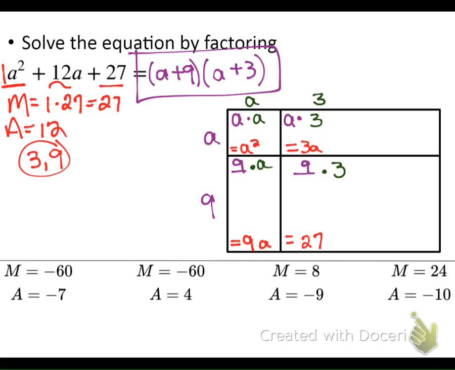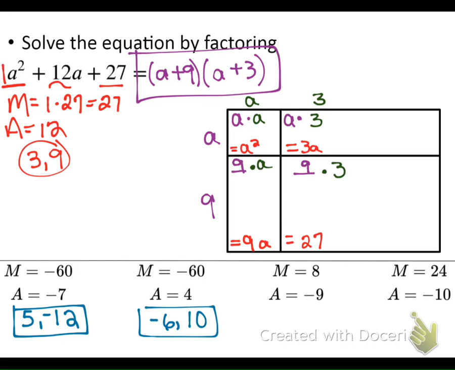And it's going to be 5 and negative 12. If I take 5 plus negative 12, I'm going to get negative 7. That's all you have to do there. So the next one, if my m is negative and my a is positive, I'm going to look at my m, 60, on my factor pair sheet. And because my m is negative and my a is positive, that means my smaller number is going to be negative. So which of those factors under 60 can you combine to get a positive 4? And it's going to be negative 6 plus 10. And that will get you a positive 4.